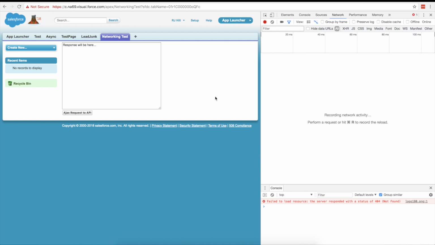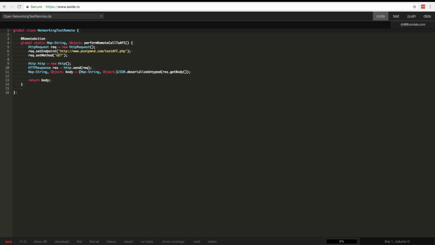We're going to leave this here for a second and go look at some code real quick so you guys can understand exactly what I'm talking about. Right here we have the networking test remote, which is an Apex class. We've used this little annotation right here to denote that this is in fact a remote action, and you can call it via the remote actions. When this compiles and everything gets loaded in, it gets stored in the remote actions, so it gets its own little section.